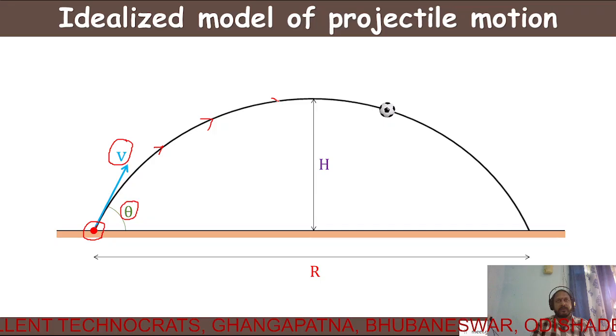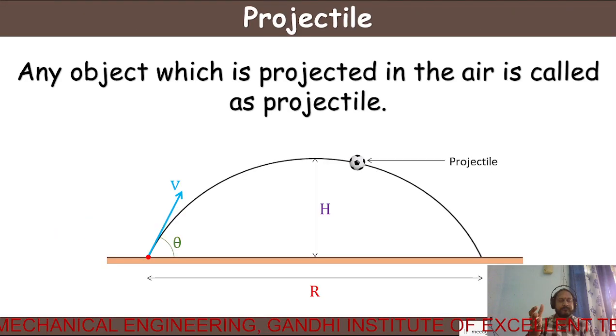Got my point? Most of you might have seen the launching of the missile, from the ground level, or the launching of the missile from the air. When I'm talking about the air, the missiles are carried up by fighter aircraft. You might have seen when they are launched, which path they are following, a parabolic path or not, and it is hitting the target. Clear?